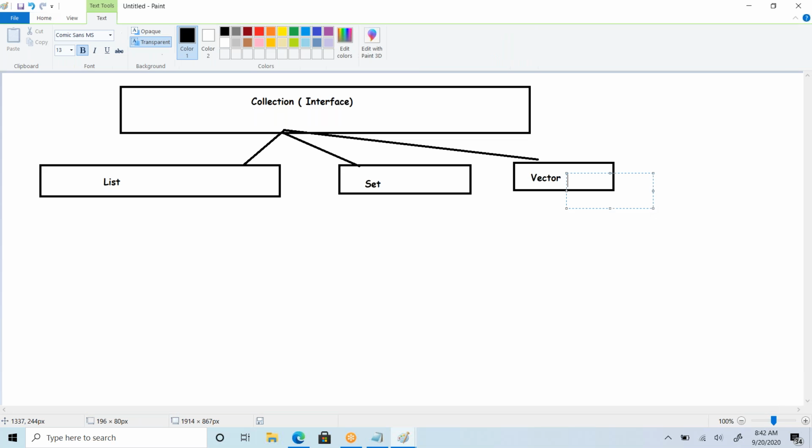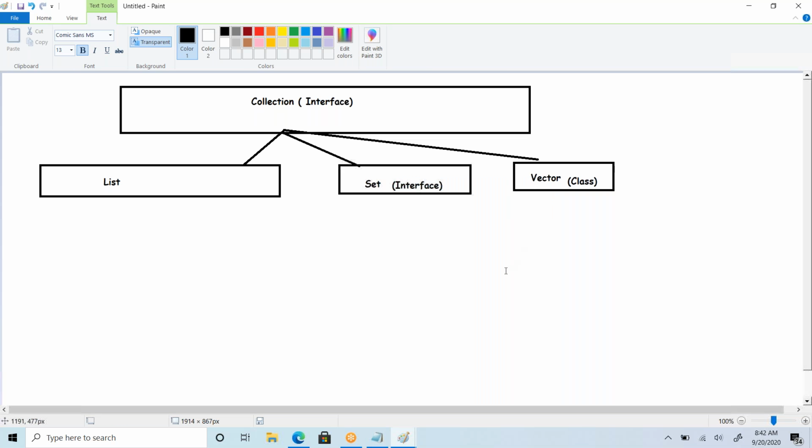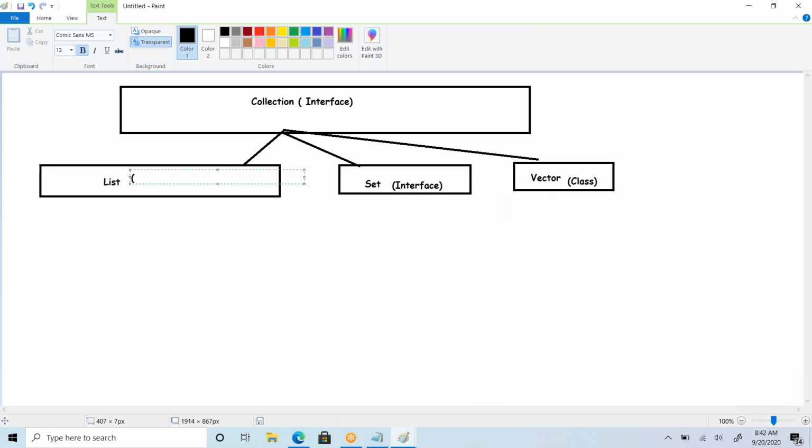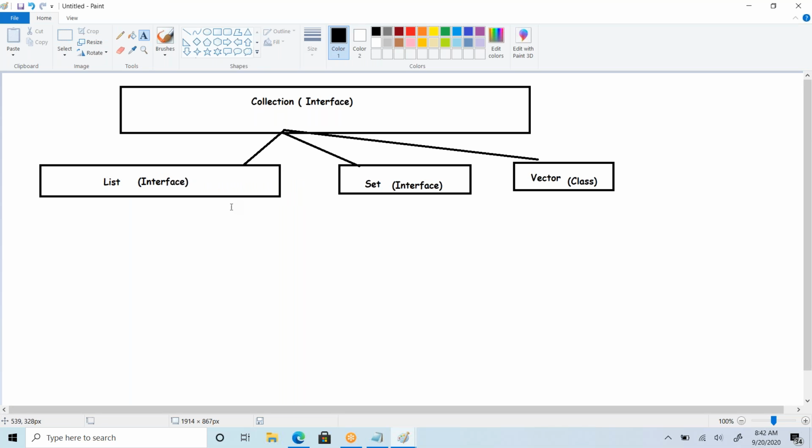Let me write it. This is a class, and this is an interface again, and List is also an interface. So List is an interface, Set is an interface, and Vector is a class for the collections, with further implemented classes as well. For List, we have something called ArrayList.